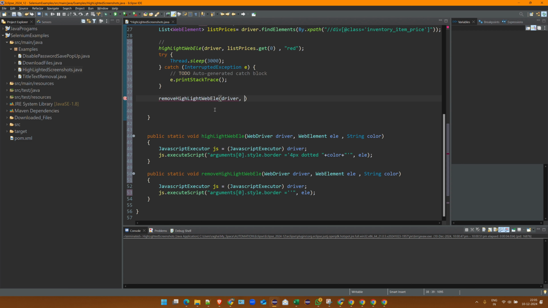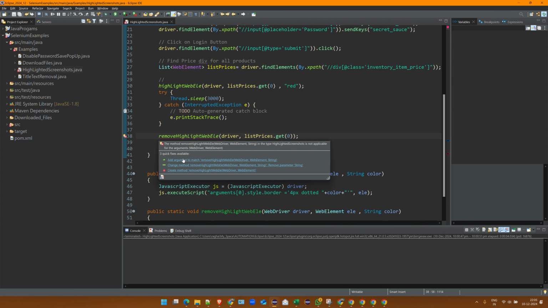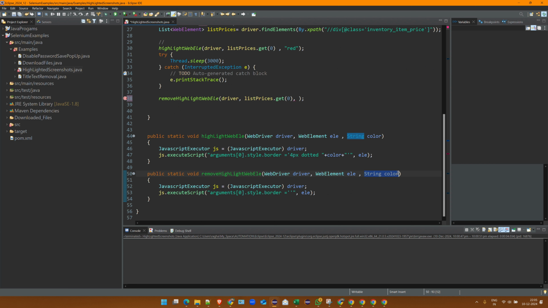So it is like if you want, in a framework, to highlight something just once while execution, and then you want to remove this highlight. You don't want that highlight to be kept permanently, like in this browser over here, right? In that case, you will use this. Okay, string color is not needed, so I'll remove color from the arguments as well. So this will work. Okay.